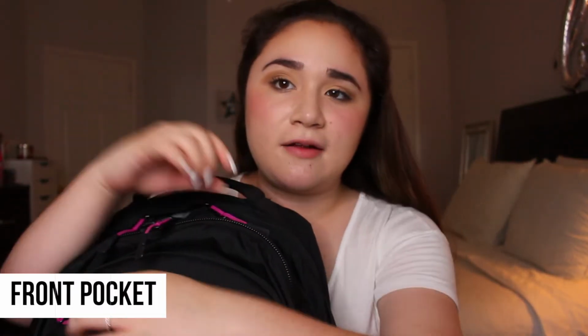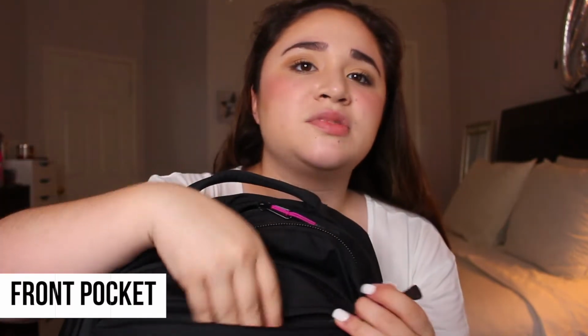The first pocket is the really small one right here. Sorry if you guys hear the rain, it's really loud. So I have some headphones. These are the ones I use for my laptop, because I did get the new iPhone 8, and these are my headphones for that. They have a different thing on it. So I have these headphones for my laptop because they don't have the jack that the new one has. The next thing I have in here are some hair ties. Let me pull them out. So they're just standard hair ties that everyone needs.